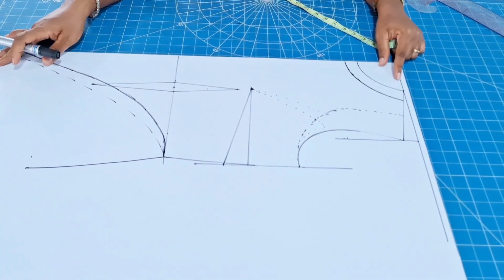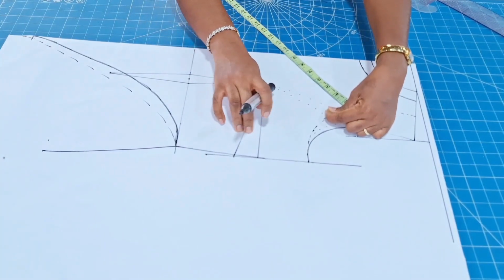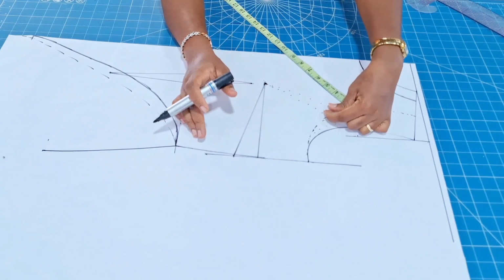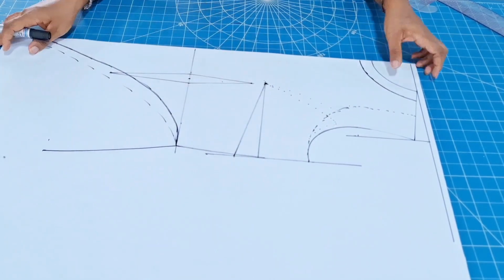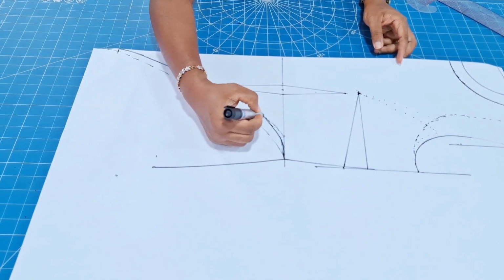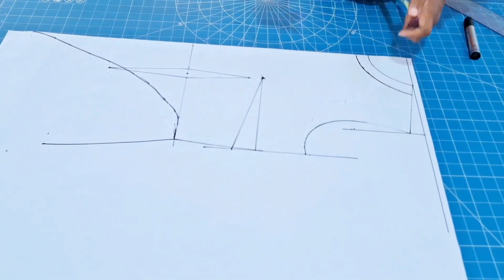You close it up and cut open the side bust dart and transfer this dart to the side bust. So the side bust will open more if this is what you want to do. If not, this armhole will gape. Yeah, it will gape. So ensure to do this and transfer the dart to the side bust. But since it's not what I want to do, I have to just explain that so that you will understand, so that your dress will come out perfect in case you want to do the sleeveless version of it.